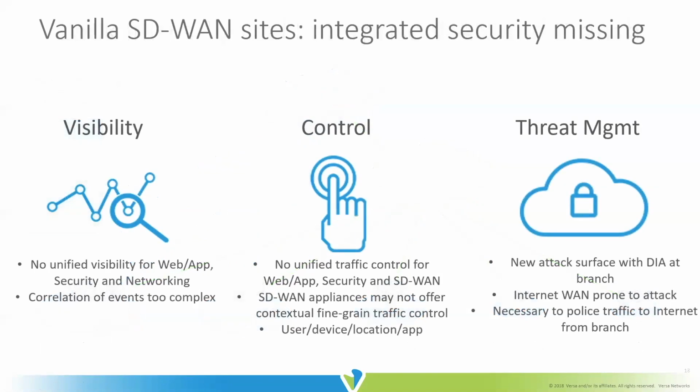And so when we look at it from a SD-WAN implementation, right? SD-WAN, of course, now bringing in distributed internet to augment existing private line transport or MPLS. You now have a new attack surface that's happening across and is distributed across your entire enterprise WAN. And vanilla SD-WAN, of course, helps to drive a hybrid transport strategy, but there's a level, as we want to talk through three specific points.